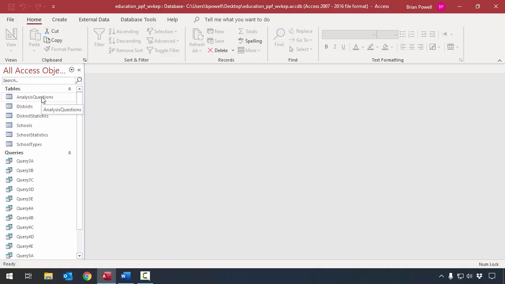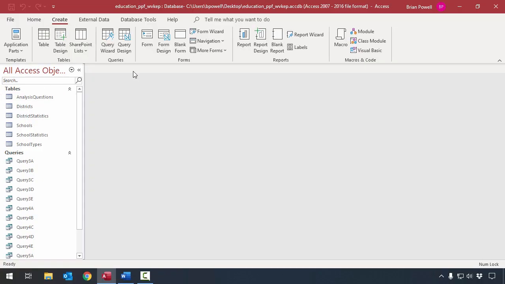There's two primary ways in which we create forms in Access. Both of them are through the Create ribbon. One of them is what we'll call the Form tool, which is just this one that says Form here under Forms, and then there's also the Form Wizard.